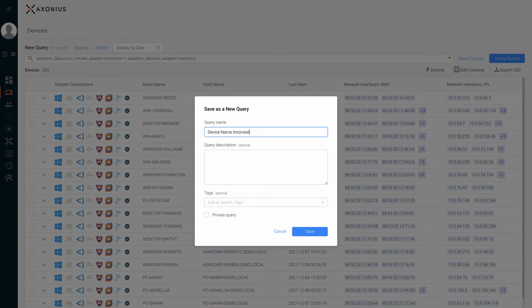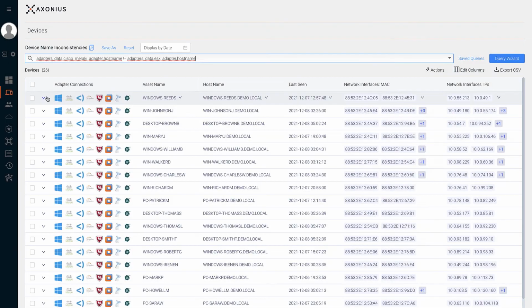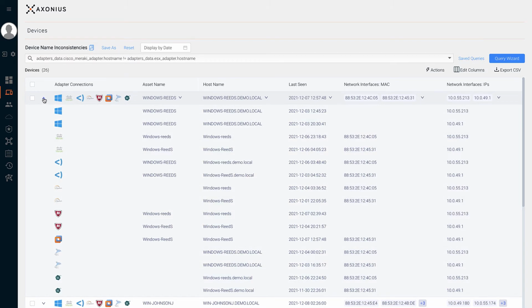There is an additional source that can be selected in the source dropdown, and that's asset entity. In some situations, a single adapter will return multiple entries for a single device. An example of this would be a network scanning solution or vulnerability scanner that observes a device via multiple network interfaces. Axonius takes a lot of the heavy lifting off of our hands by normalizing and deduplicating information.